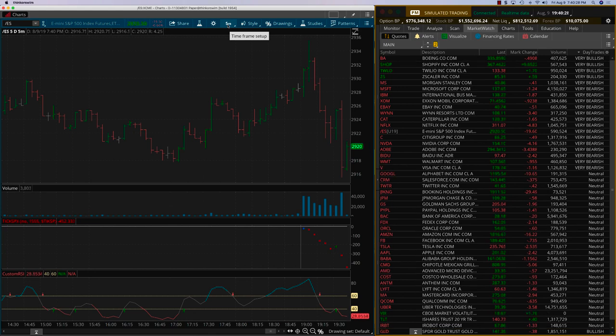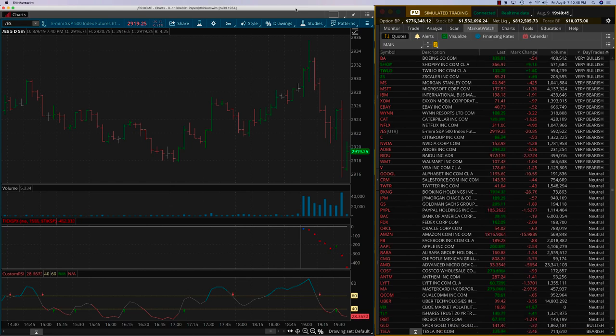Can you save two different setups, one for 1 minute and the other for 5 minutes? I can do that. I can split this part of the frame into two. However, that will cramp up the screen a little bit, but I can do that. It's a good question, actually. It'll be very helpful if you can do that.